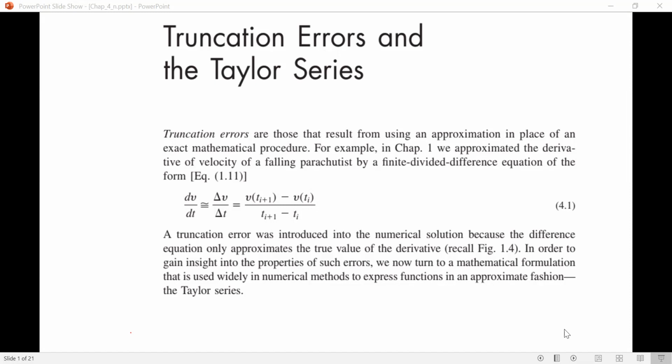But when we introduced some intuitive aspects of numerical computation in chapter 1, we saw that after modeling, you will find some equations. Those equations are sometimes of differential type. Then what we did there, we approximated the derivative by using differences of the function values at 2 instances of time. Can you remember this in our last class?